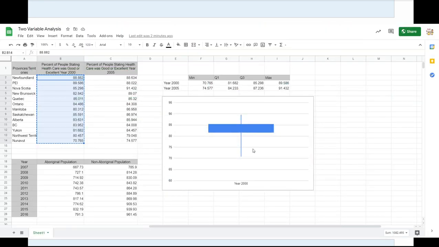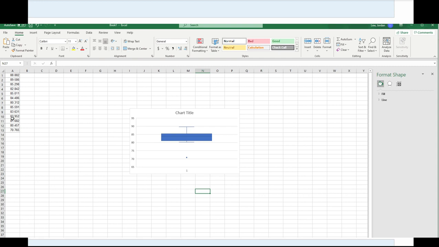Google Sheets doesn't include the outlier, and it doesn't actually calculate or assume that it's an outlier. So we would have to do additional tests or additional things to actually see that it's an outlier. So that's one thing to keep in mind. That's another downfall to using Google Sheets as well. But again, copying the data into Excel and inserting a box and whisker plot, it automatically calculates and includes that little outlier for us, and doesn't take it into account when doing our maximum and minimum. Again, it's vertical, which is fine. So that was the second option.